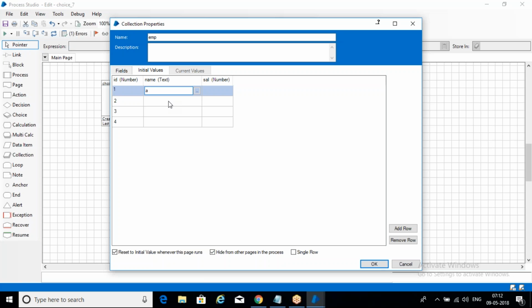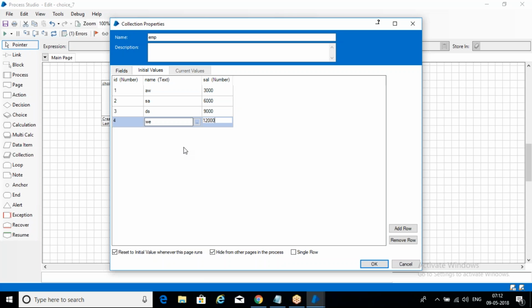Name, you can give anything. Now the salaries: around 4,000, another one is 6,000. Okay, this is 3,000 I think, right? Let's say 3,000, 6,000, and then 9,000, and then 4,000.